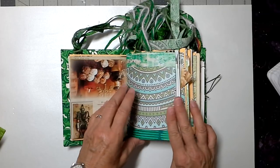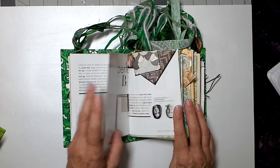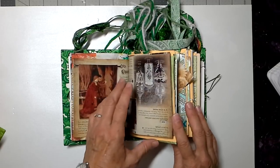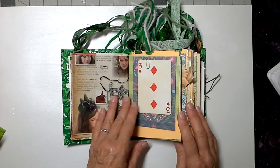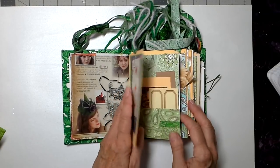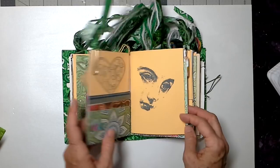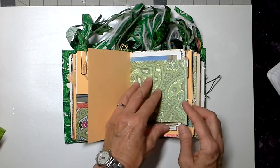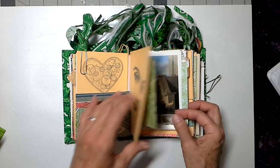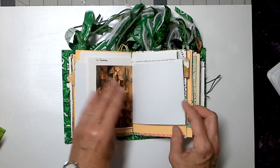I've got some pretty magazine pages right here. This one says Garden of Eden — I think that is really gorgeous, from a home decor magazine. It's fun to think about how you would decorate your perfect home, your tiny home, or even your RV. That's kind of my dream, to have a home on wheels. The number six, some stickers in this pocket, a fabric swatch. More of the stamped image paper. Anything that looks like this, you can take out and make into a card — these books are just packed with card-making material.